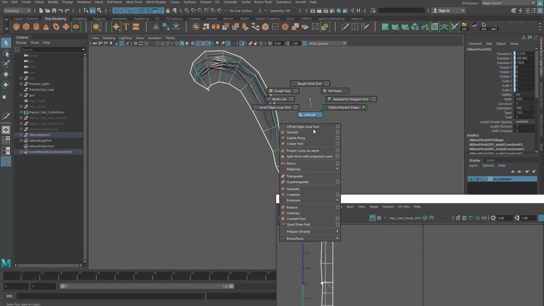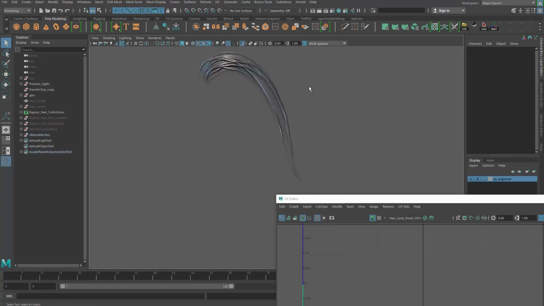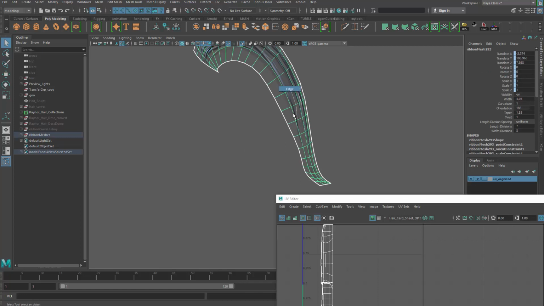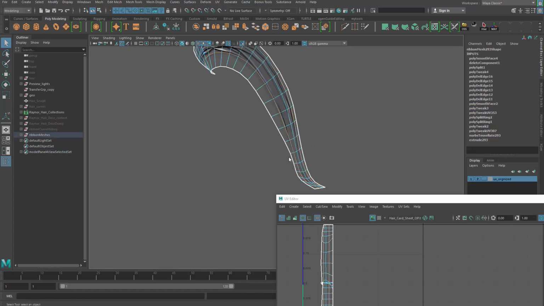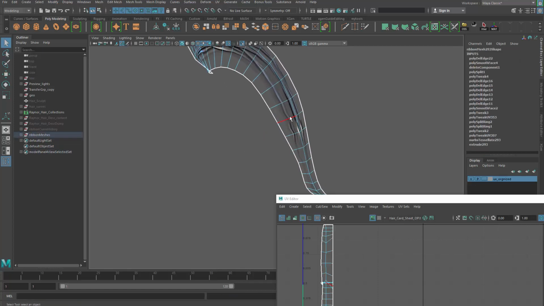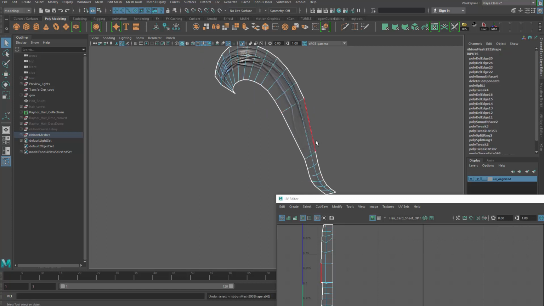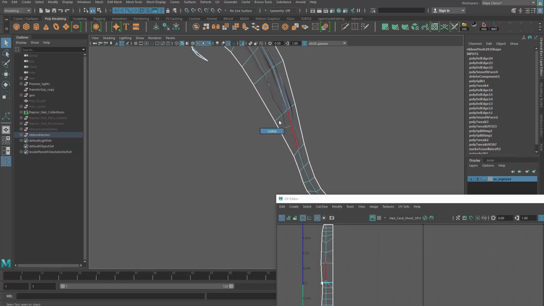Okay, I'm gonna do a smooth to get a better UV, and then I can start deleting. Now maybe I need a line here. Yeah, it's really hard to get that smooth arc.